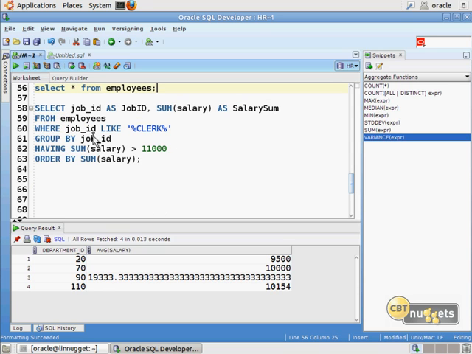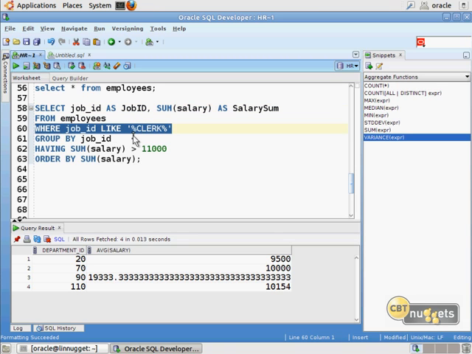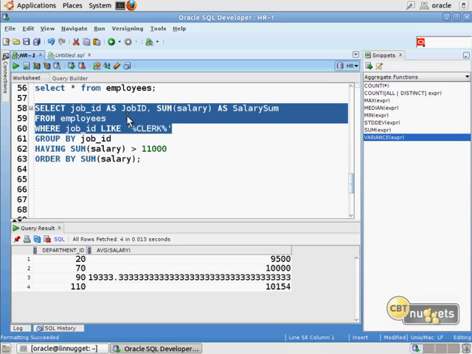Final example we have here is this monster beginning on line 58. This example includes both the having and the where being used together. So it serves as a nice capstone for this demonstration, actually. Now then, our select list, we're taking the job ID column and the sum of the salary column from the employees table. Here we are going to perform an initial row level filter using where. In other words, show me the sum of all salaries per job ID, but only where the job IDs include the word clerk. So that is going to initially round down what's being grouped.